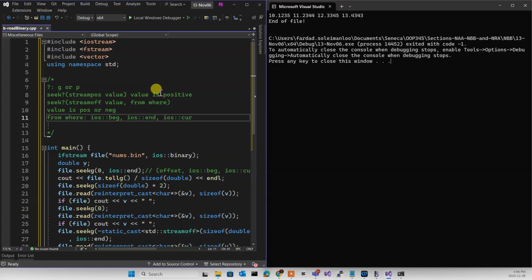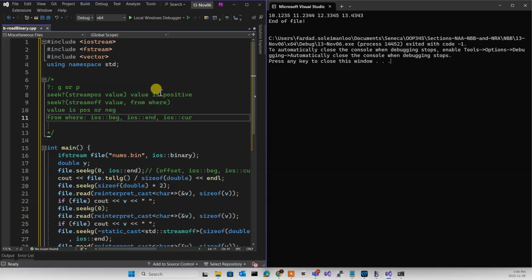So you can say from current position, go 2 bytes back. From current position, go 50 bytes forward. You can say from the beginning of the file, go 50 characters forward, which is essentially like the seek that you're doing over there. Or you can say from end, come 50 characters back. So it's just logical. When you are saying ios::beg, don't put negative values. That's stupid. You're at the beginning, you can't go back. Or when you're at the end, don't put positive values. You can't go further at the end. You have to come back, right? It just makes sense.